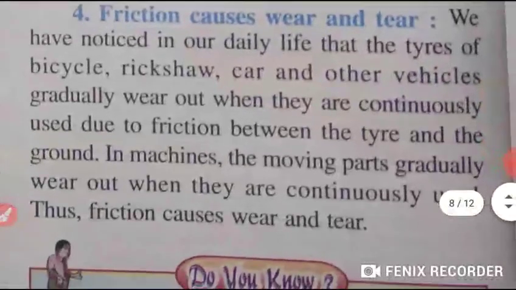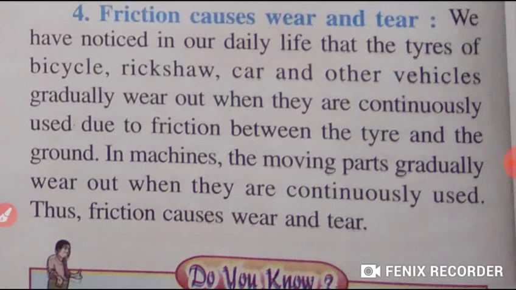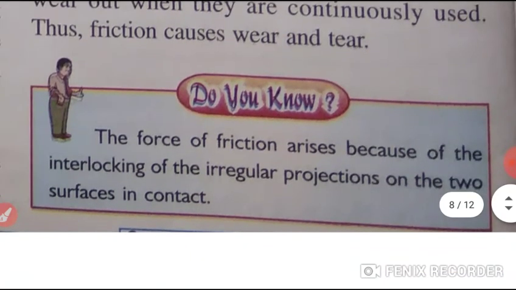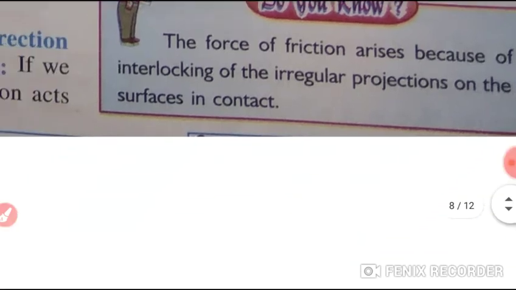Next, students, friction causes wear and tear. You have noticed in day-to-day life that the tires of the bicycle, rickshaw, car and other vehicles gradually wear out when they are continuously used, due to friction between the tire and the ground. In machines, students, the moving parts gradually wear out when they are used continuously. Thus, we can say that friction causes wear and tear.